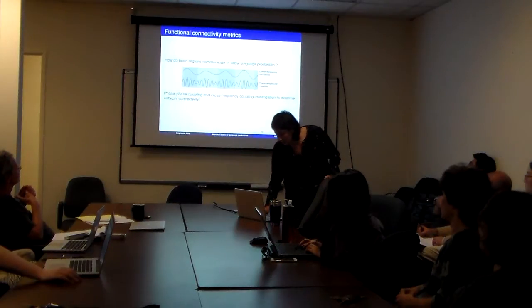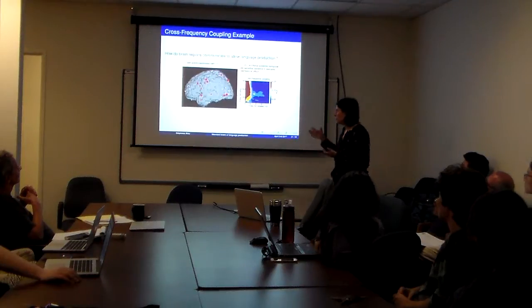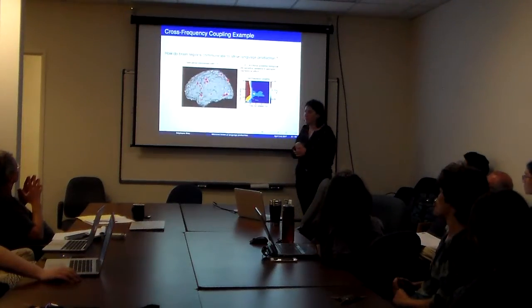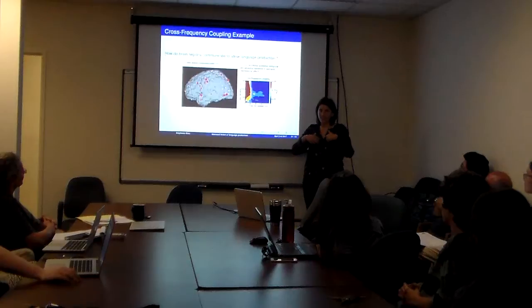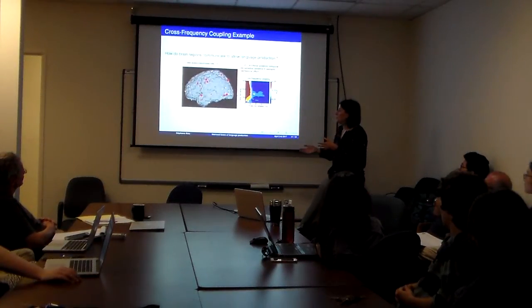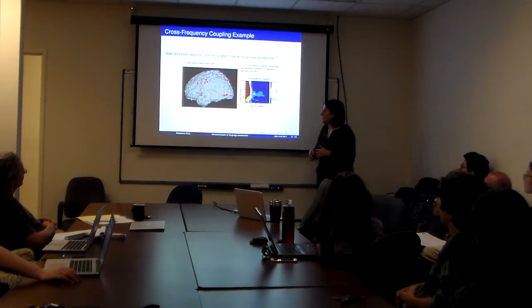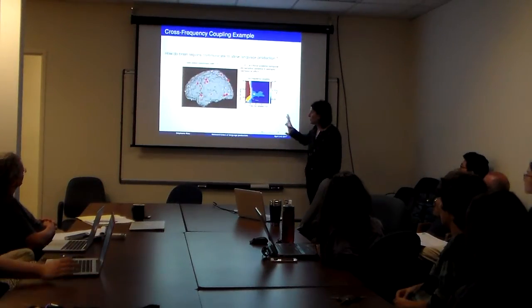And so in Bob Knight's lab and other labs, people have been looking at this cross-frequency coupling a lot, and I tried it on my data too. It's not that easy, right? Because it's very opaque. You kind of throw your data into a series of calculations that take a very long time. And then the computer will tell you, yes, there's frequency coupling here, and no, there's not. But it's not something you can see, right, very clearly on the raw data. So for me, I'm still learning about it. But it doesn't mean that it's not interesting.